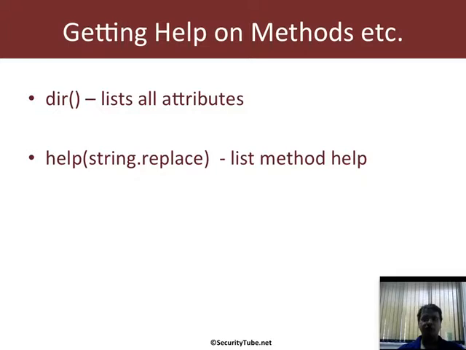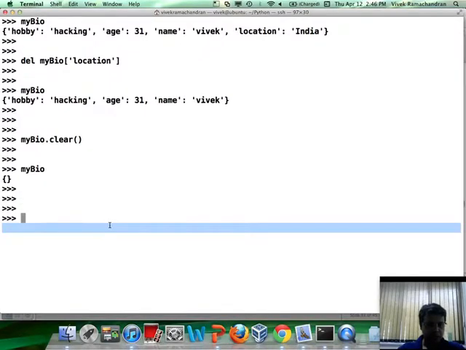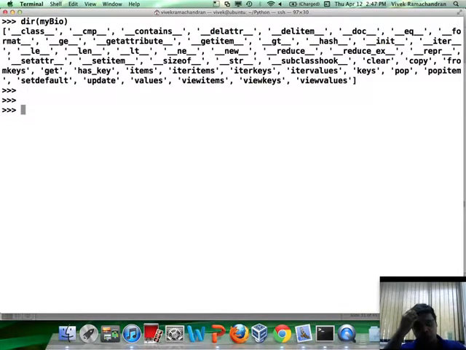Now before we move on further, a lot of times, of course, you want to learn about more attributes, methods similar to what we've used, like dot keys, dot clear, and all of that. So how do you get quick help in Python? Now the way to list all attributes of a given object, which could be like simple items which you want to access in it, or all its methods, is basically to use the dir call. And in this case, I'm going to pass in my bio, which is a dictionary, and if you notice, it gives me a list which consists of items inside it and specific method calls.